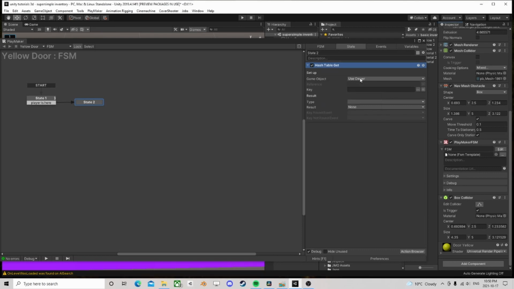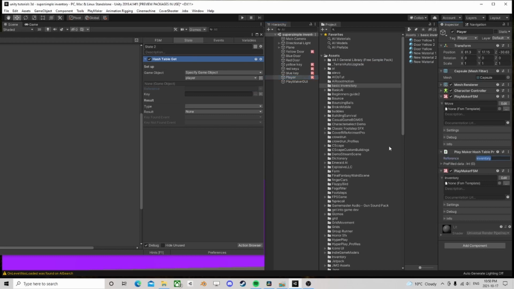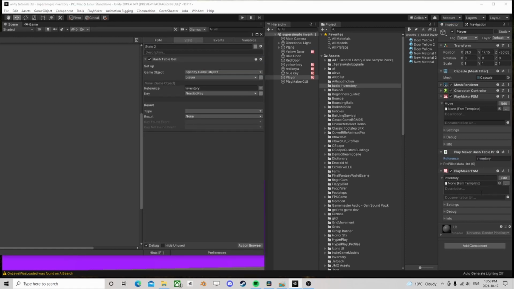Right, so we are looking not at ourselves, we're looking at the thing that we ran into, the player. And the reference we're talking about, again, is the same inventory. And the key is, let's make a variable called needed key. And let's put this one in the input so we can adjust it out here. And this is going to be a type integer. The result is the contained value.